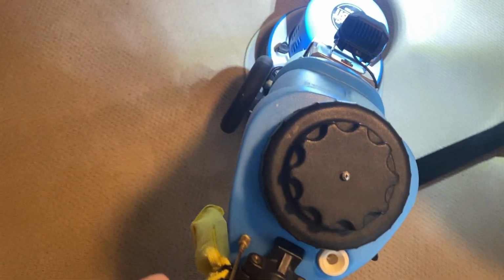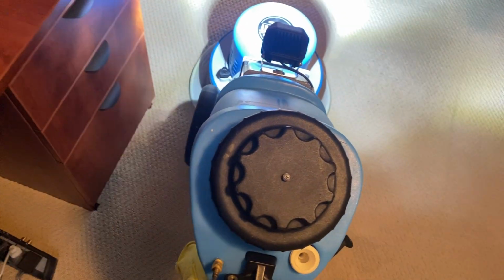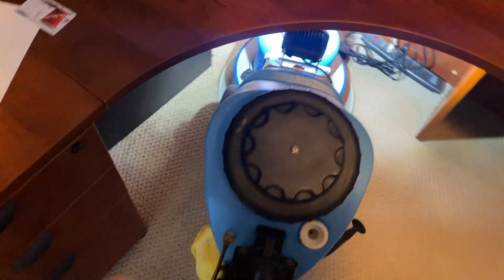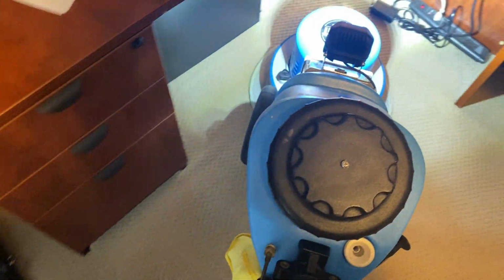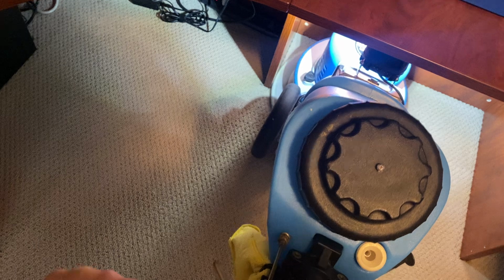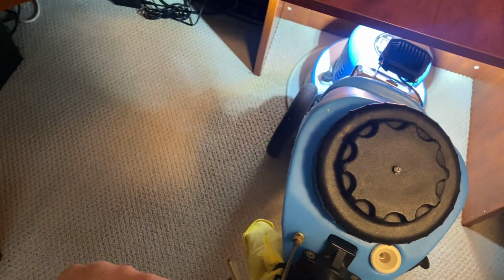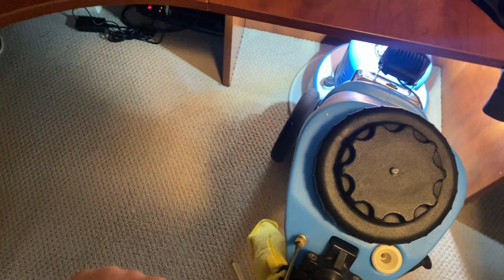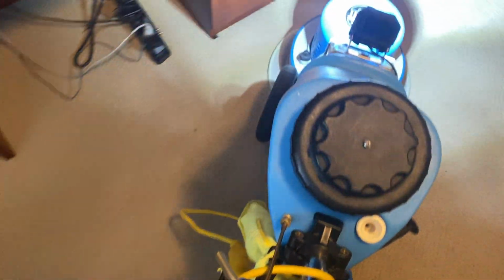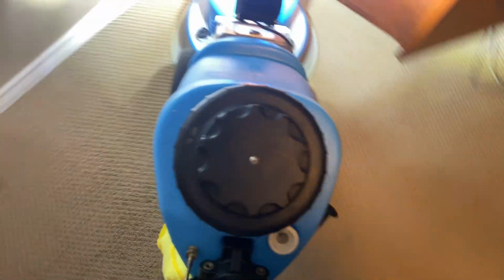Getting the right balance of moisture on the carpet takes some degree of practice and skill, and you really have to be paying attention to what you're doing. That's actually one of the reasons why I really like the rotary, because it forces you to be really focused on what you're doing. You're not just moving the machine back and forth.